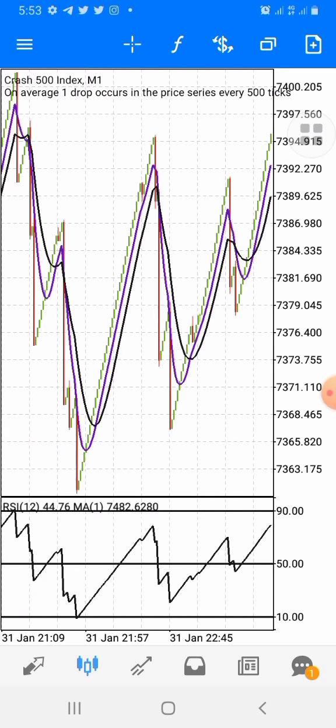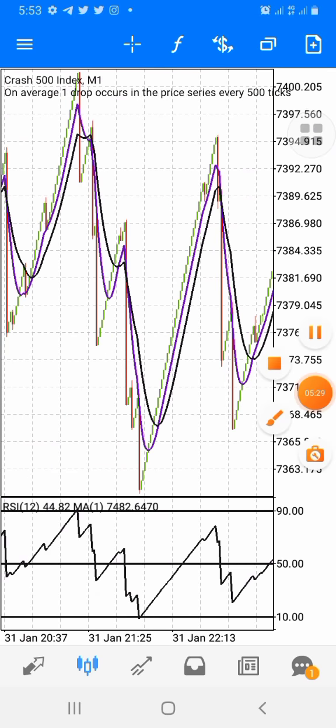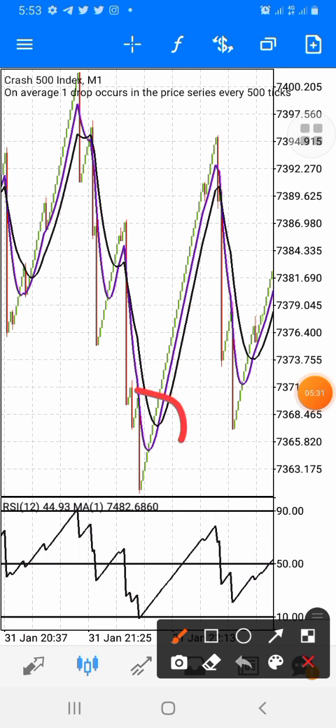Now that is the first example. Now see another example here, guys. Look at this cross here. I saw this cross here, I look at this point, I see that there is less, so it has already come to this point and it's going up. So I will take my entry. This one will meet first, but we don't take trade only on this one. We take trade when this main chart has already crossed and this one is also already meeting. Then we take our entry position instantly.